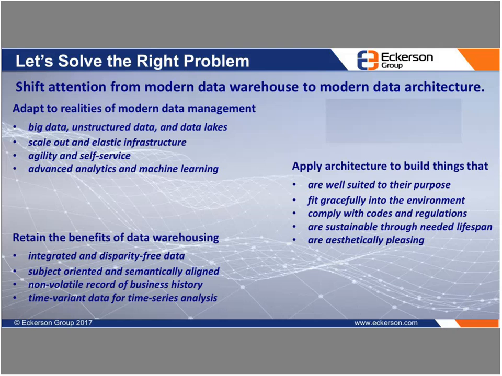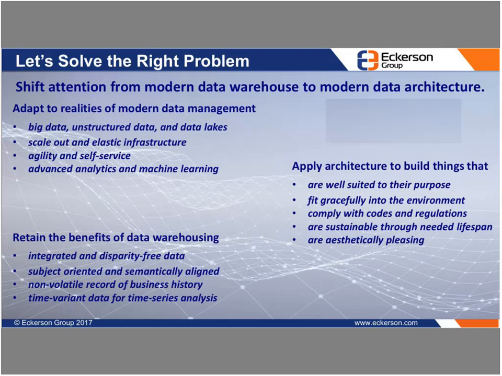So as we think about modern data architecture, we have to understand and accept complexity and avoid complication. As we do this for modern data warehousing, we want to retain the benefits of data warehousing but not be constrained by them. So we want integrated data, we want subject-oriented data, we want non-volatile data, we need time-variant data for time series analysis and trending. Those 4 characteristics that Bill Inmon itemized back in the early 90s for data warehousing, integrated, subject-oriented, non-volatile, time-variant, we need to retain all of those.